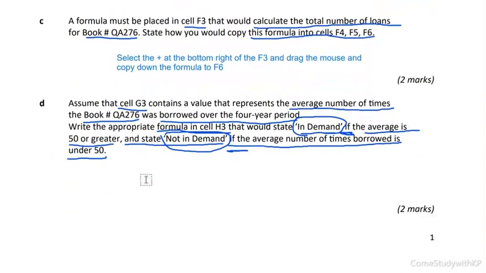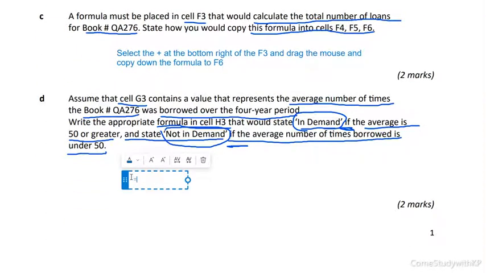So that function will look like, we start with our equal sign. So if, remember the if function, you're going to tell the condition, the next parameter is when it's true, and the parameter after that would be when it's false. So we say if we check in G3. G3 would be where the average number of times would be.